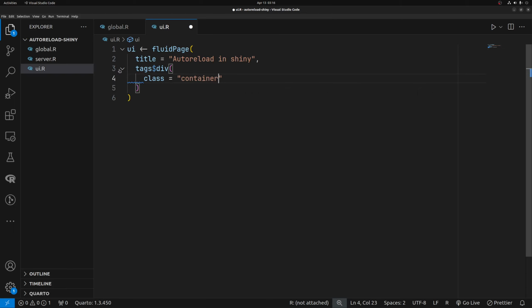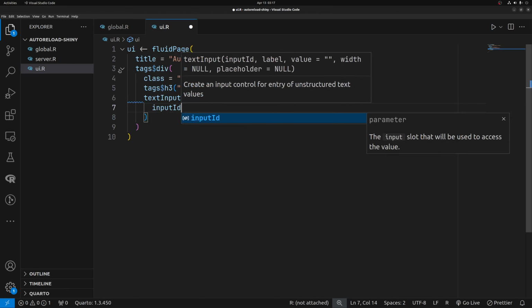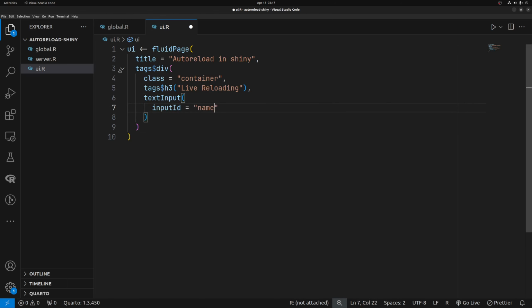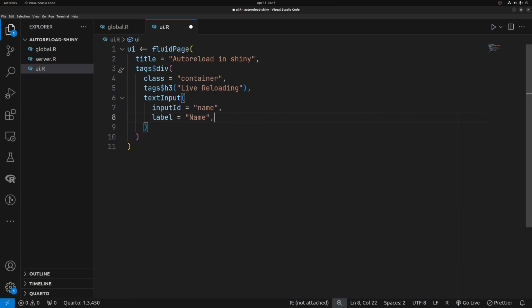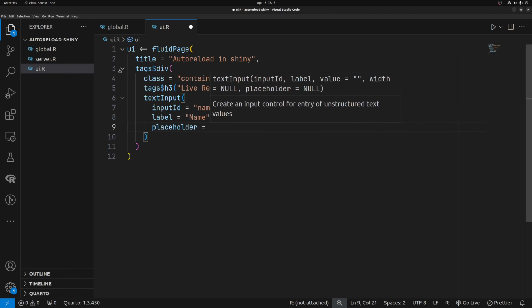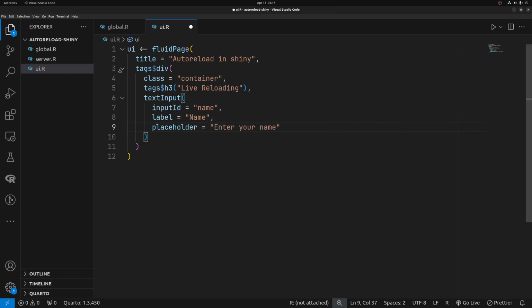Let's give it a class of container, and then let's have a tags$h3. Let's give it live reloading, and then let's have a text input. So textInput, id will be name, then the label will be Name, then maybe let's have a placeholder, Enter your name. So that's it. The UI is actually complete.